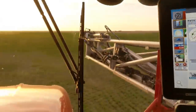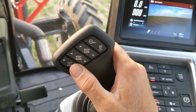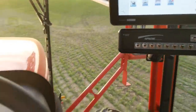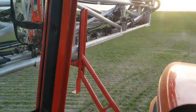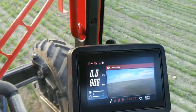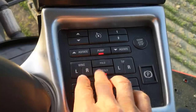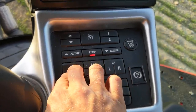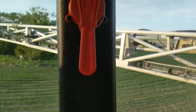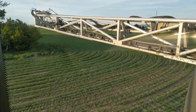Okay, I'm gonna unfold the booms. Now, I don't know if I can remember how to do this, but bear with me. I believe this one goes all the way up. Then this one, the left one, goes all the way up. They both go all the way up, and then there is an unfold button. Okay, I'm just gonna do it this way. I'm gonna hit the unfold button, and I'm gonna hold them both, and then they will go out like that. I know there is an auto unfold button, but like I said, this is my first load, so don't judge me.